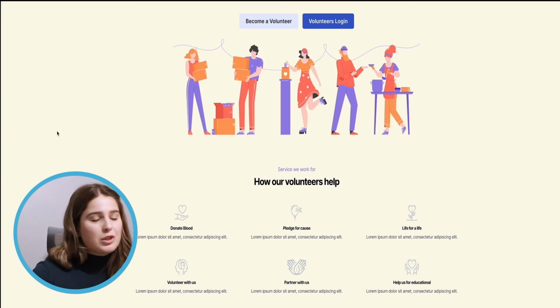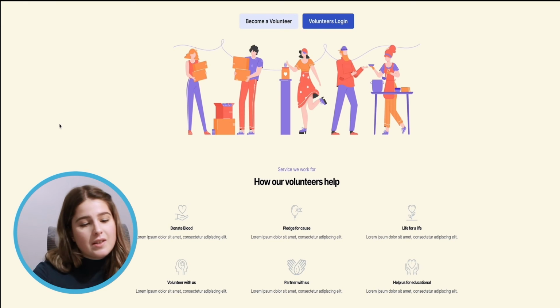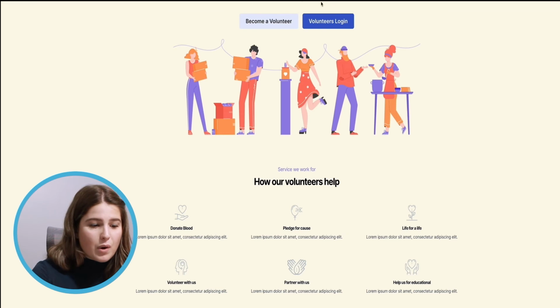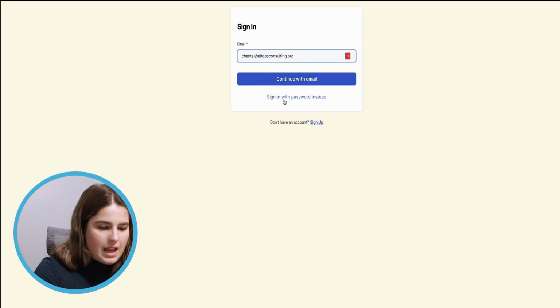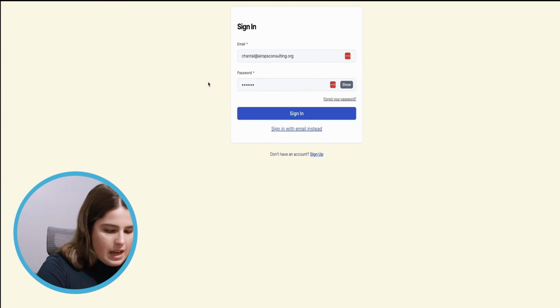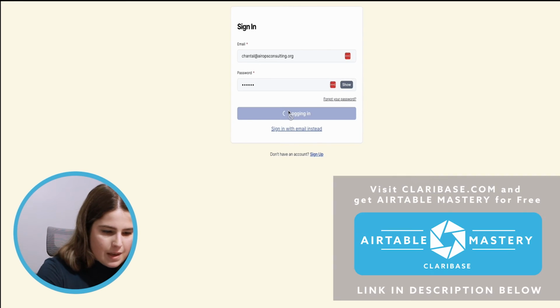And then I also wanted to spend a little bit of time in the volunteer network demo. So this is an example of where you would have people sign in and you might be hiding specific data from different volunteers depending which events they sign up for. So just to give you an example of that login experience, I am just going to log in to an account that I made for this demo and show you what it looks like for somebody coming to it anew.